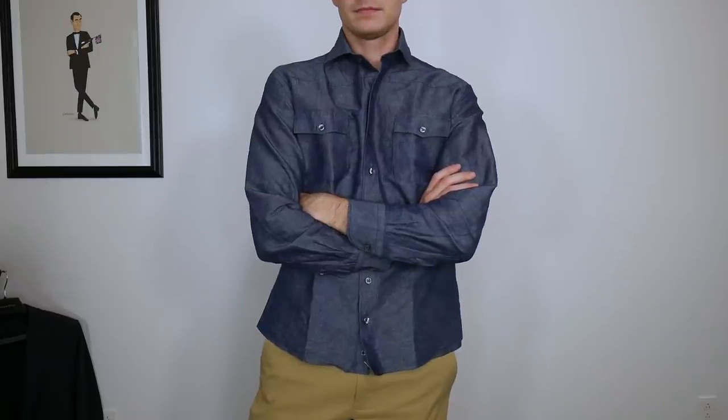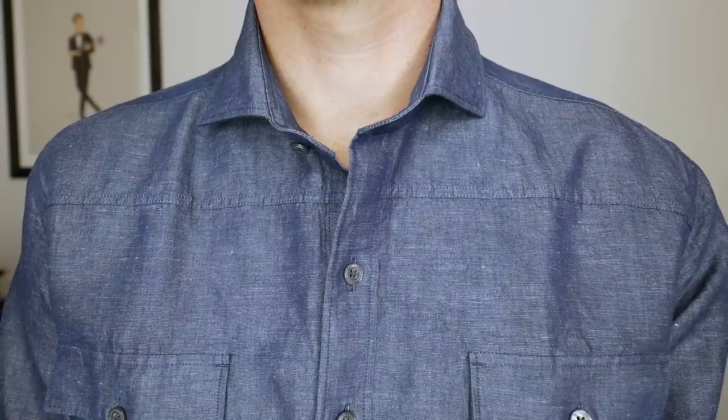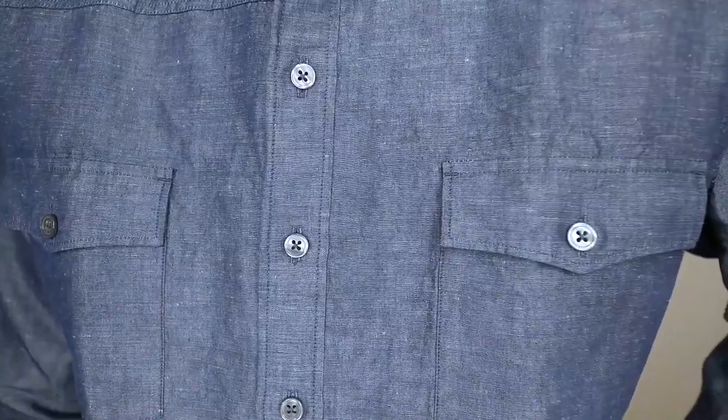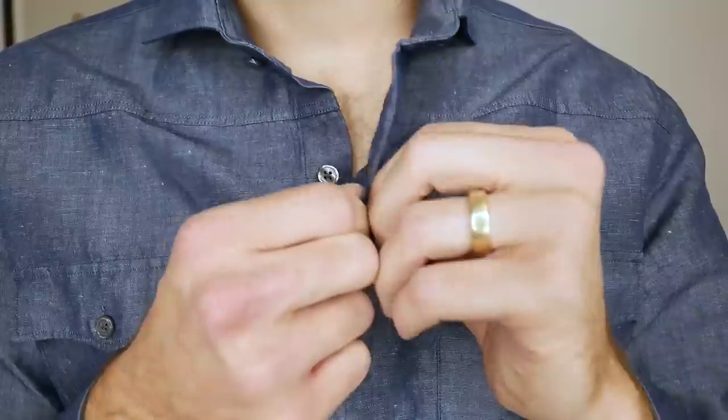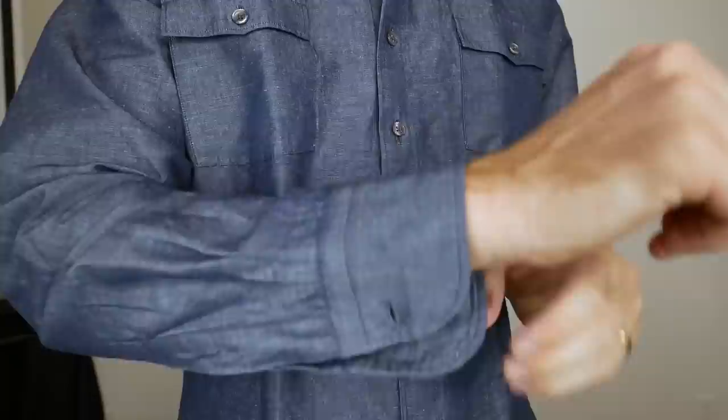For chambray, I consider it a more casual option than denim. You can dress up a chambray shirt with a knit tie, and denim you can dress up pretty far, not quite as far as an Oxford cloth. The way chambray is differentiated from denim is that denim has a twill weave, while chambray is more of an even weave but uses a slubby fabric, giving some imperfections — it's an amazing texture but that's what results in a more casual style. This chambray shirt also has two chest pockets, a much more casual look, but still a refined way to wear a button-up.